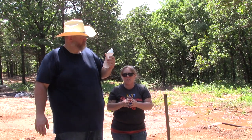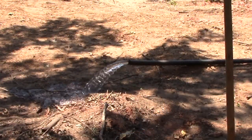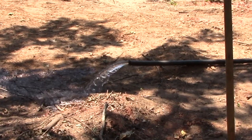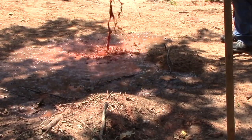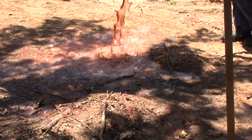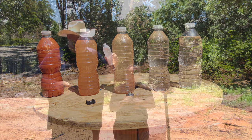But yeah, when it first came out, it was bright orange. Actually, it was clear, and then it was dark orange. First, it came out super clear. We're like, whoa. And then it went dark orange. Well, here's just a comparison of them. As you can see in this bottle here, it's super orangey. And then it gets lighter and lighter and lighter. And then we got this with a pinkish hue.